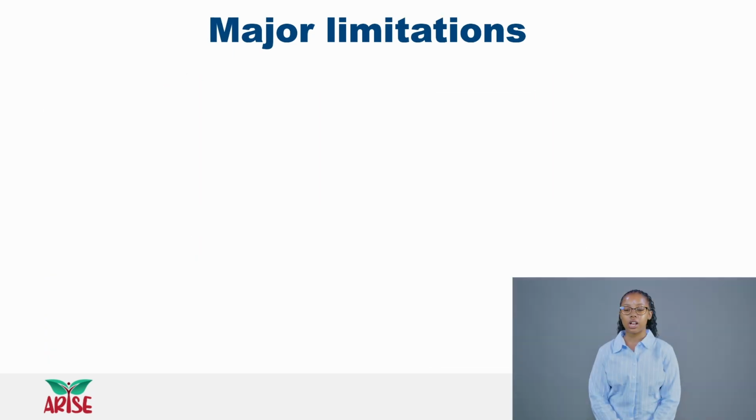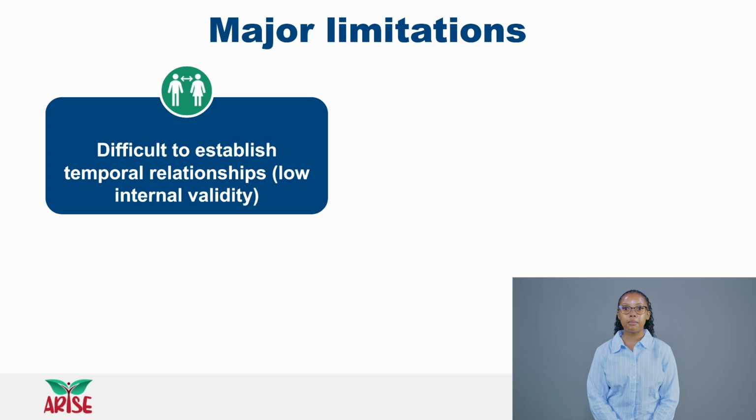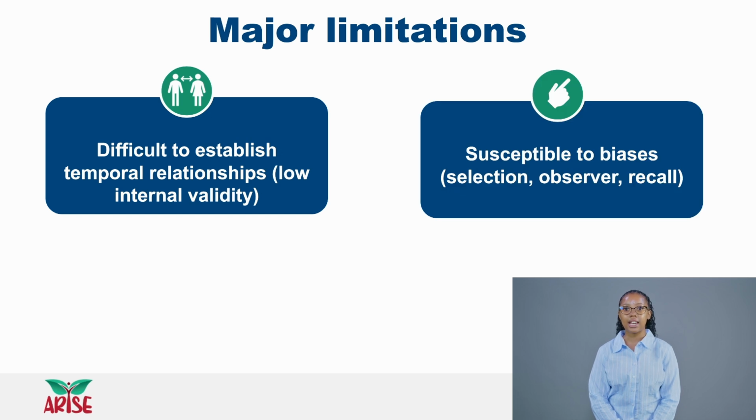Case control studies also come with major limitations. One of the primary challenges is that it's difficult to establish temporal relationships between exposures and outcomes. This means that it's hard to determine whether the exposure has truly occurred before the disease developed. A condition such as a respiratory condition can go undiagnosed for a while. Maybe some adolescents started vaping after the condition was already there. This leads to lower internal validity. Lower internal validity means that we can't say that one variable caused change in another. These studies are also highly susceptible to various biases, particularly selection, observer, and recall bias.